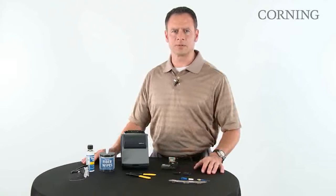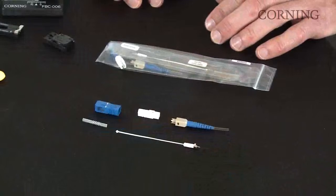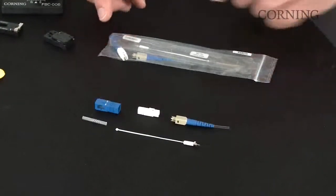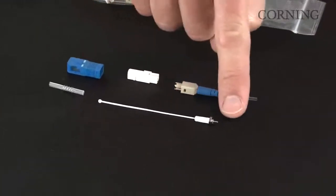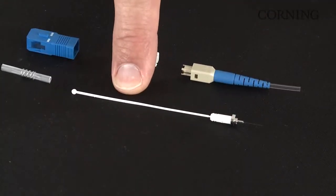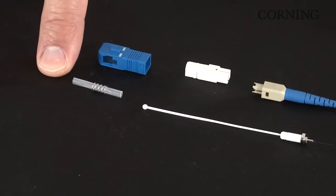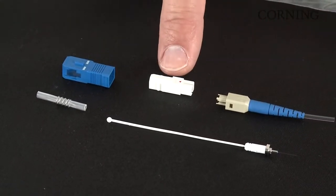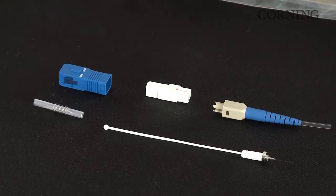Now let's look at the features of the SC FuseLite connector. The Corning FuseLite SC connector comes packaged as you see here, everything that you need. The vital components are: you have your ferrule subassembly, which has your factory cleave fiber stub, and then you have your dust cap antenna, which will be removed later in the process. Heat shrink sleeve with integrated spring, your rear boot assembly, and then you have your inner housing, and your final step will be to install the outer shroud.